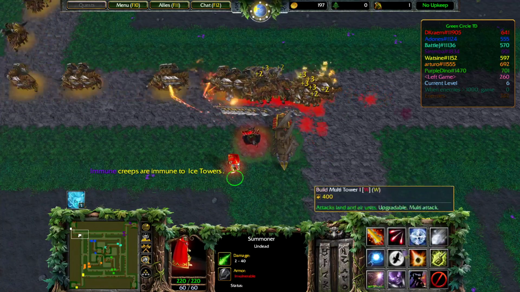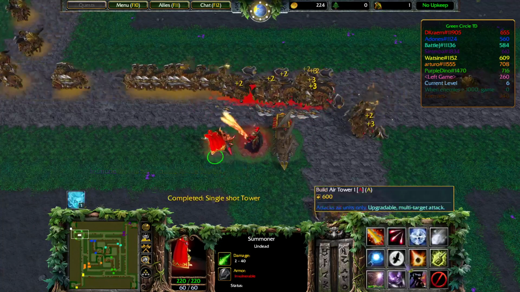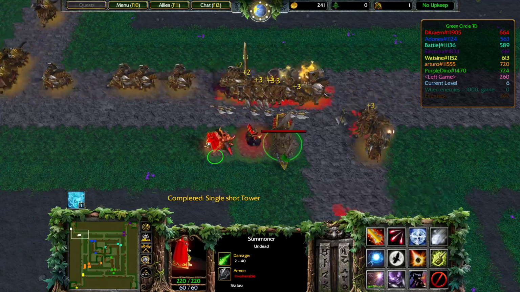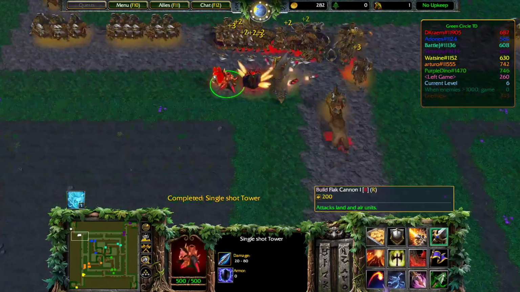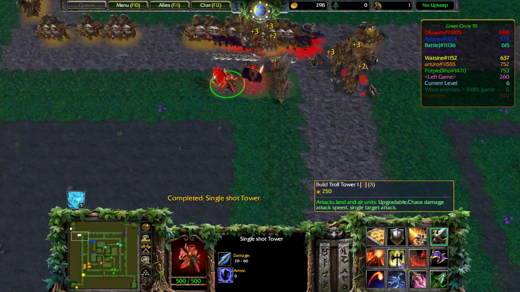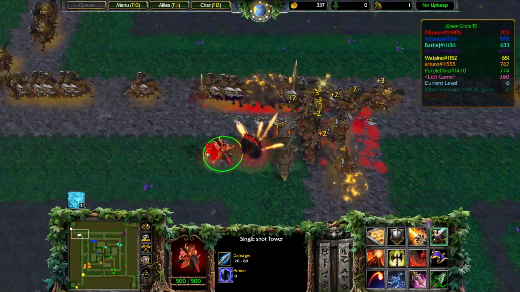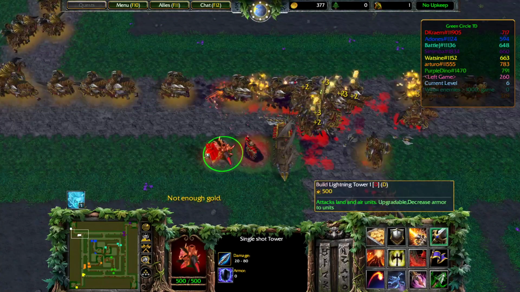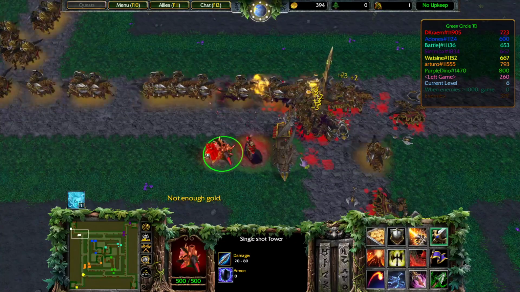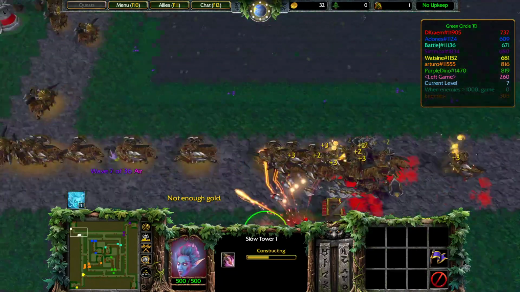I might go for single shot tower just to see what I can get here. Auras are going to be coming up pretty soon. Critical shot, lightning control, fire tower. Slow. I don't know if I want to invest the money in a slow turret. It's a lot of money to invest in slow. Let's see how it works.